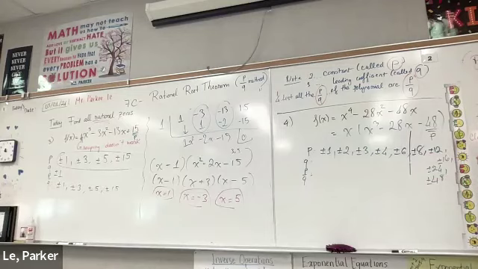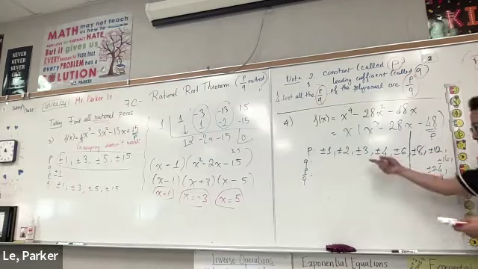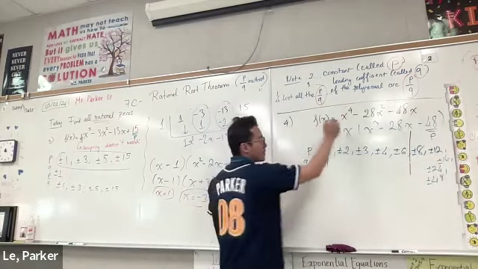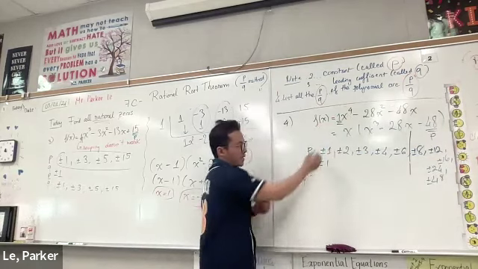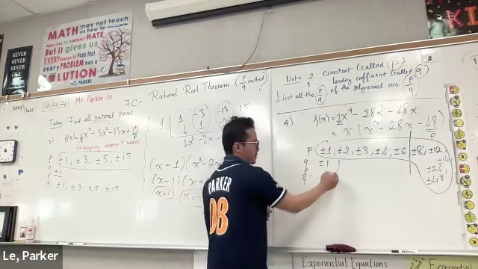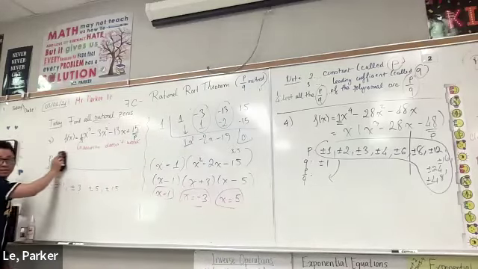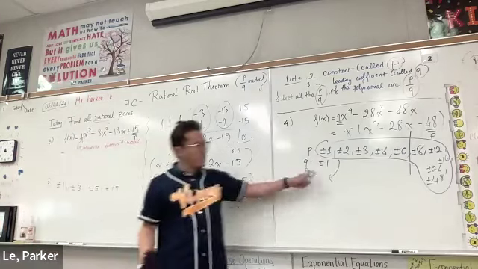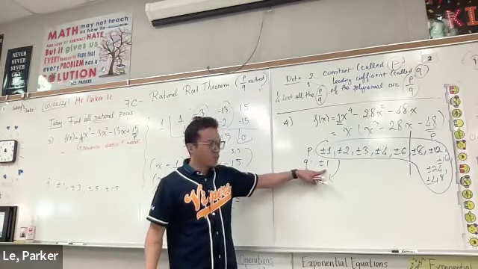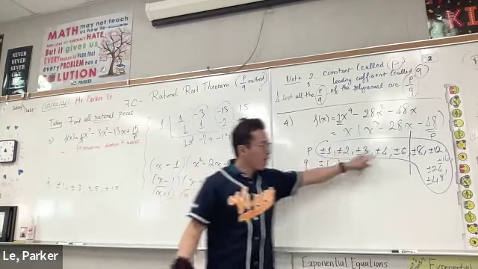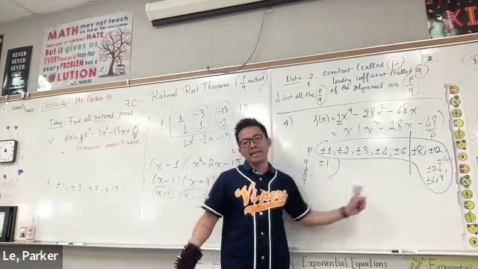How many total candidates for a solution? Too many. 20. Oh, I mean 10, but then you have plus and minus, so 20. But then what is the Q? Q is 4, plus minus 1. So basically this whole thing is a candidate. What does that mean? The choices are P divided by Q, right? But because Q is 1, what is 7 divided by 1? 7, right? So all the numbers here divided by 1 are still that number. I'm just lazy to write that again.